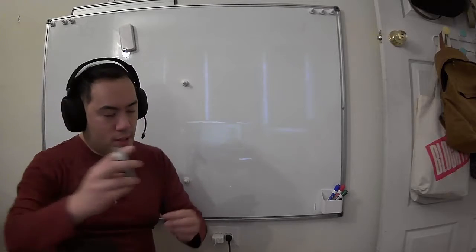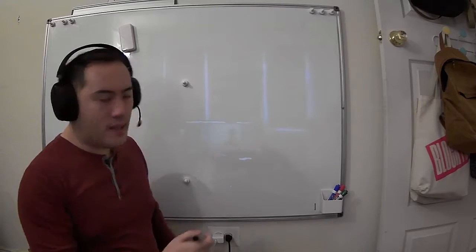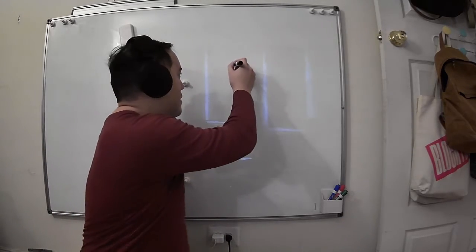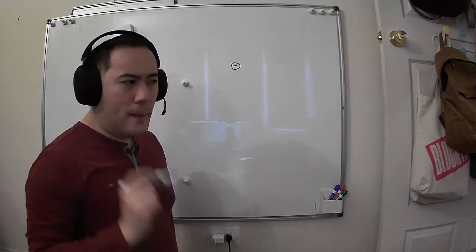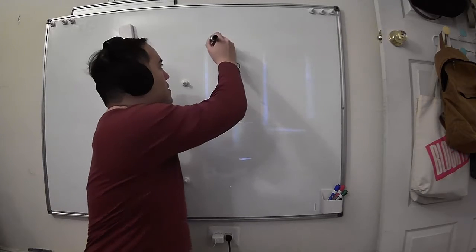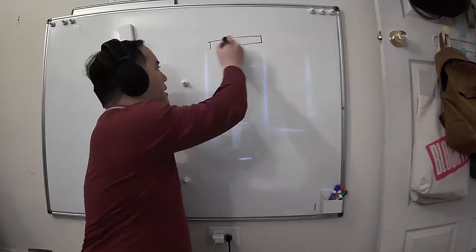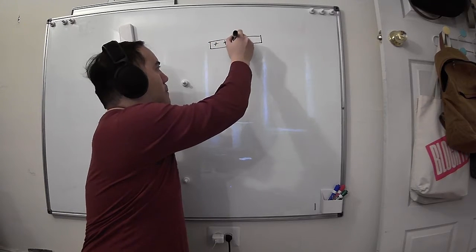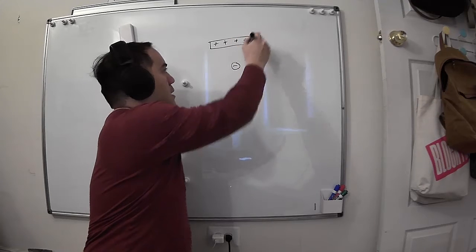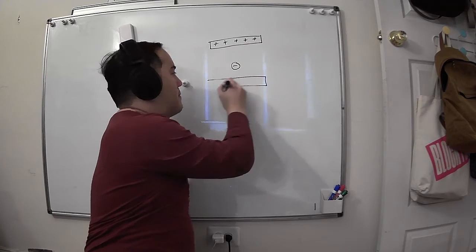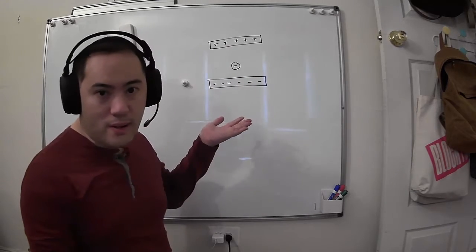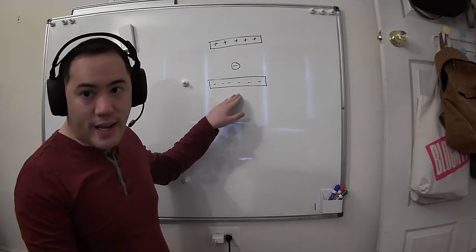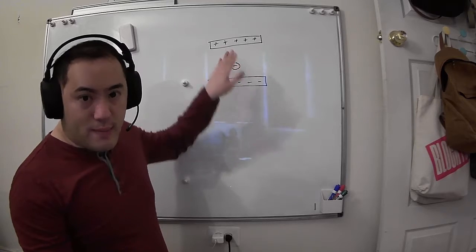Okay, so the key idea is that the oil drops were negative because they had extra electrons, and Millikan put them between two plates. He had a positive on top and a negative on the bottom. So the oil drops hovered in the air because they were repelled by the negative and attracted by the positive.